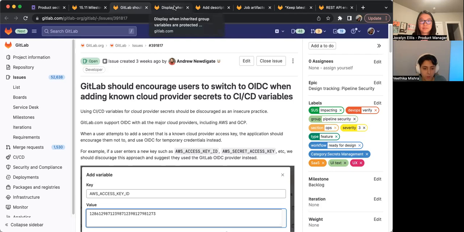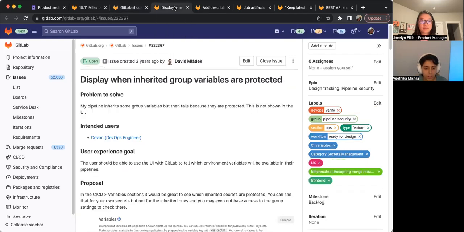So this is one, and the next one is display when inherited group variables are protected. So what's happening is sometimes users' pipelines inherit group variables, but when it comes to being used in a pipeline, they fail because they're protected. Now users want to see on the UI which variables will be available in the pipeline versus not.